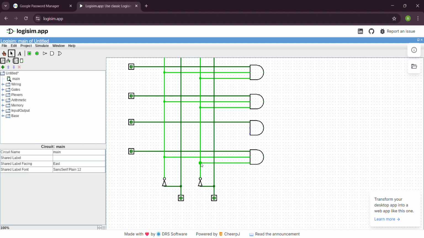So when we are done, we would be moving to the next phase, that is connecting them to the OR gate.